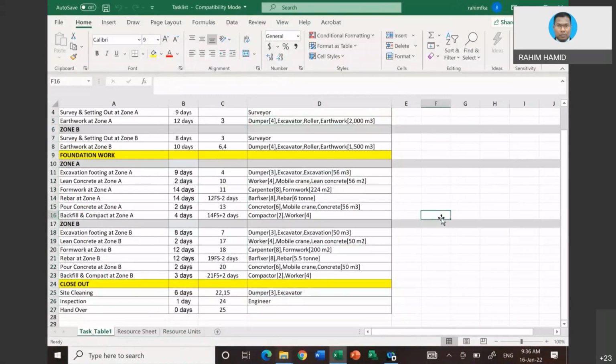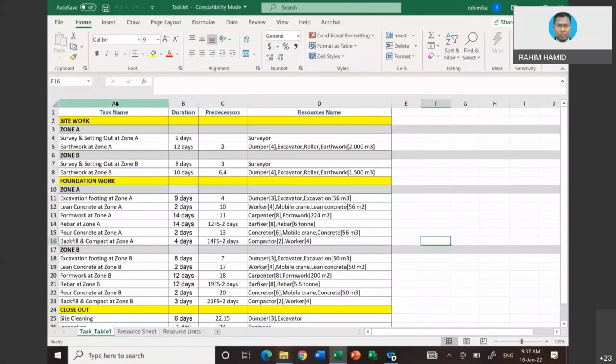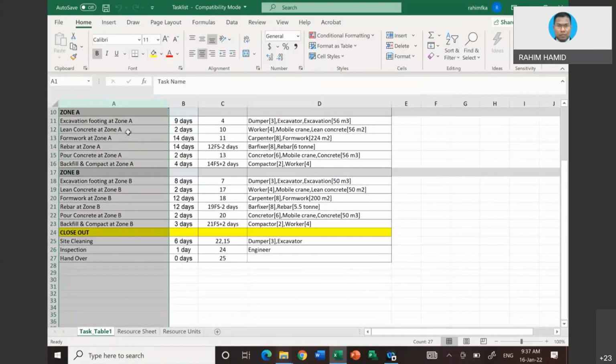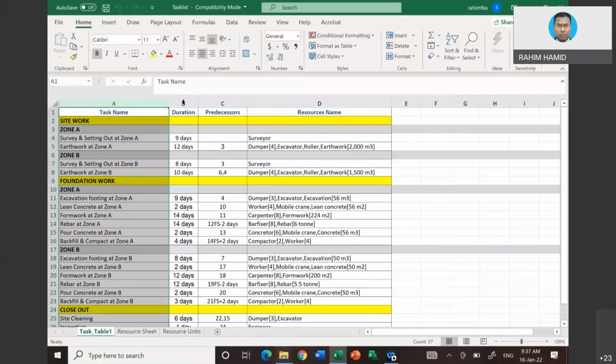Okay, first thing first, column A is basically list of task name. So I already prepared all the tasks. We do have how many tasks item there, and some of the things are being colored, yellow, gray. There are reasons for that. Okay, later on I will show you. And then column B will be duration in days.